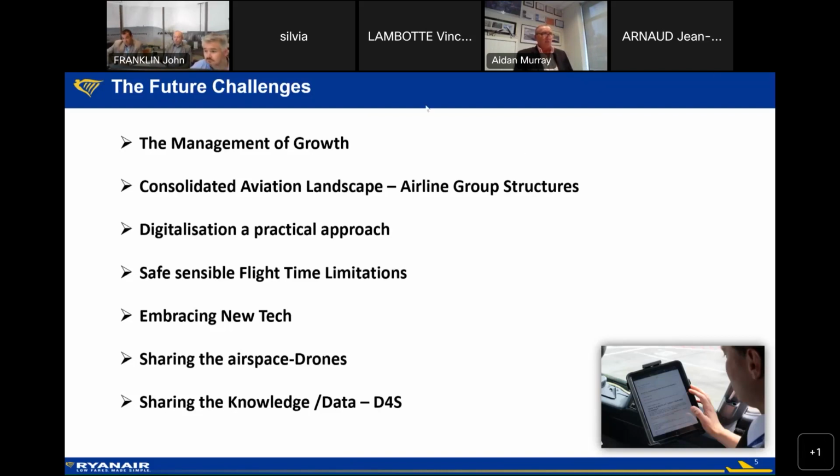I think embracing new tech is something that we need to be careful with from one direction, but something that we need to embrace as well. A lot of people believe that putting Wi-Fi on airplanes is a really good thing, but then you have to ask the question: are we ready for the cyber challenge that brings with it, with airplanes as they become more technological? I see there's a move in the industry to have the airplanes more automated, with less pilot input. So I just think once again we need to be careful that we don't end up losing the pilot skills that can be crucial at times.